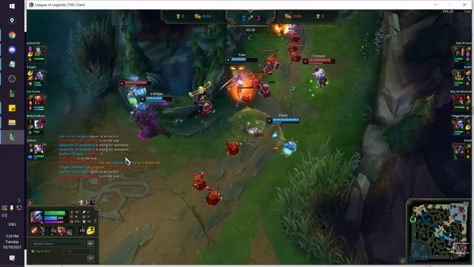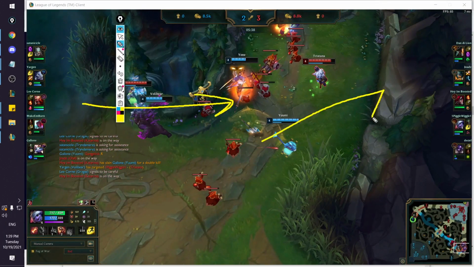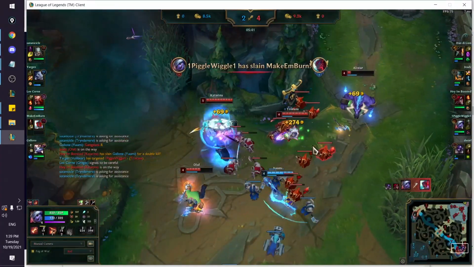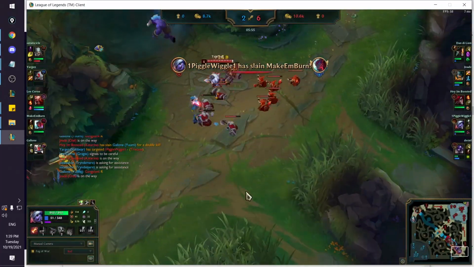So you always close the angles. If they go like this, you always double like this. Okay. Always. You played it good here. You played it good here mechanically. Let's see what I did after.